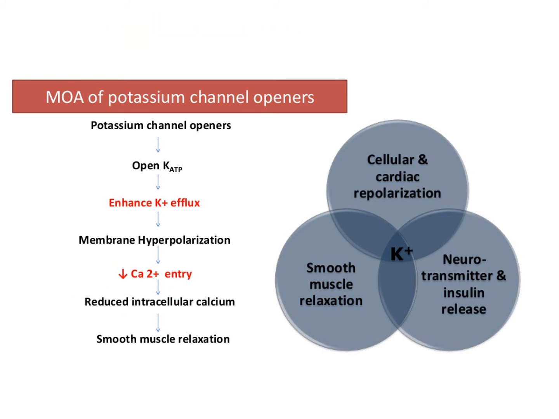Less calcium means less contraction and more relaxation. So we're centering around this idea of potassium in terms of causing smooth muscle relaxation. You let it in, it blocks calcium, and thus you get relaxation. Now, potassium is potentially important in other areas, certainly in cardiac repolarization, insulin release, and neurotransmitter function. So we will see side effects that may be manifest in the heart, as well as neurologic, or in some cases their blood insulin.